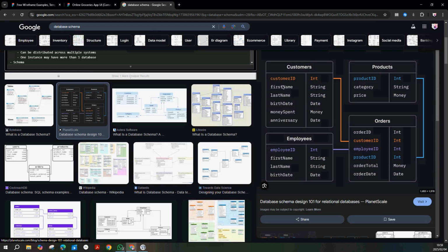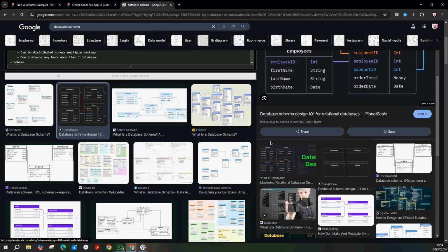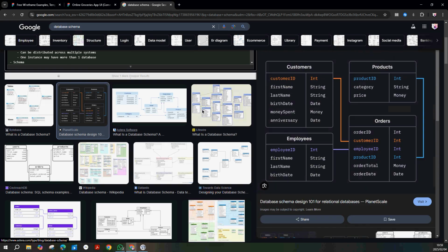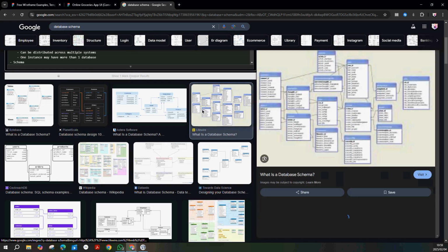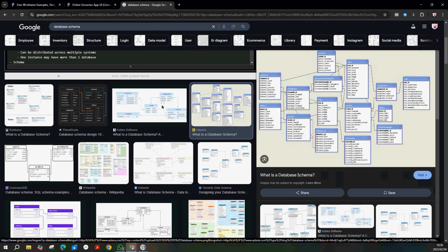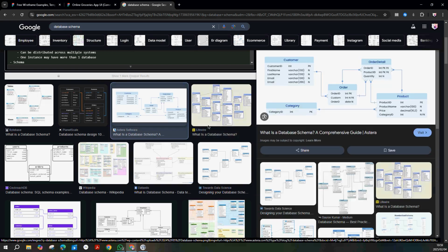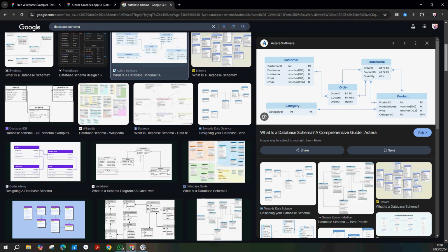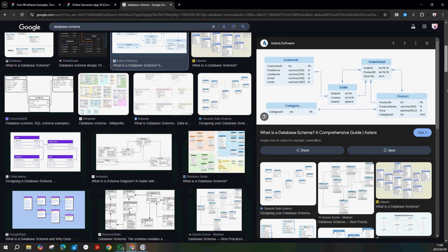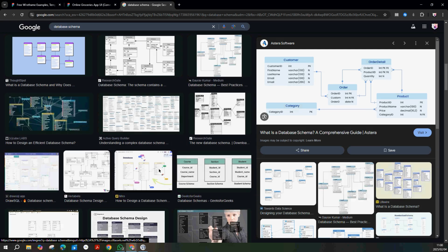So, database schema. Yeah, I think I can. If you're talking about this, I can.